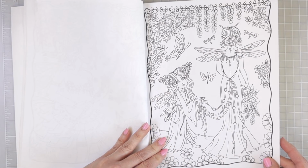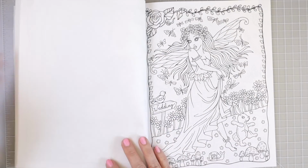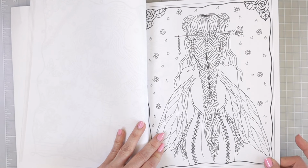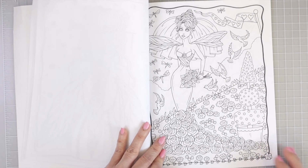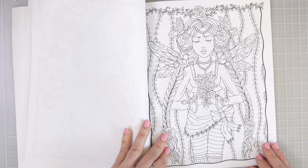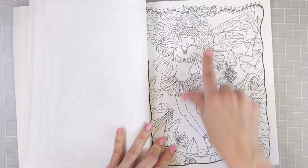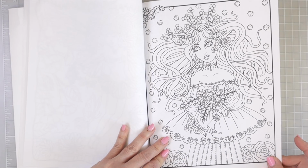But look at these images, how beautiful they are. I just could not get over some of the artwork in this book when I first saw it and flipped through. This is just a little bit different than some of her other books, but look at the hair, how gorgeous it is. And that's the one thing you will notice with Deborah Muller books is she has so many different hairstyles, and you can really put together so many different color combinations for her hair. I mean, look at this. Look at the hair, how puffy and just fly away it looks in this one here. And here's another one just like that, but a bigger image.